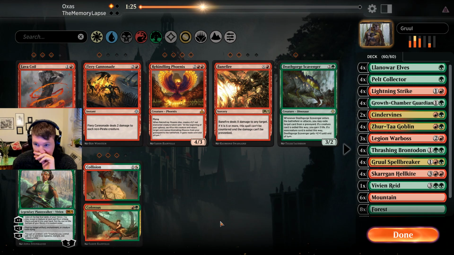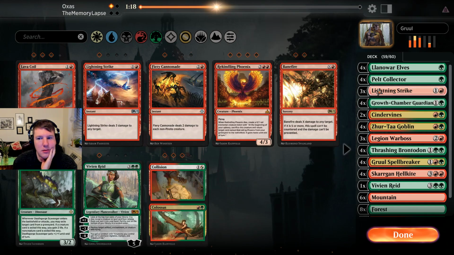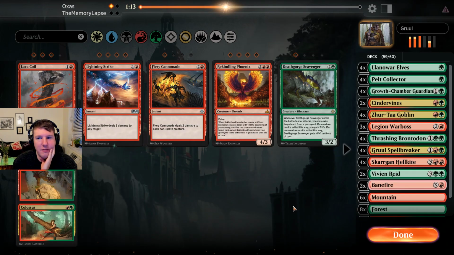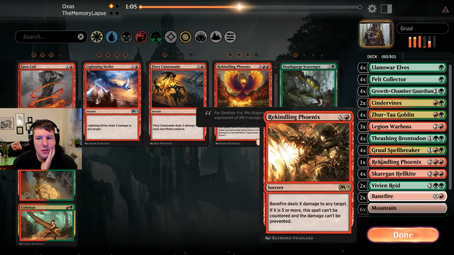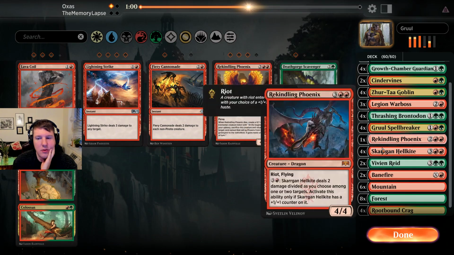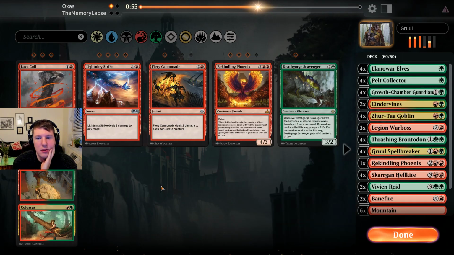Bringing in Vivien. Something that we can tap out into. How good is the 3 damage from Lightning Strike? Is it better than Banefire? What if we did like Vivien, Banefire, Banefire, and kept a Phoenix? So we're going to do most of the damage off creatures before they start fogging. Typically they'll let us take them to 1. So maybe that's a reason to keep in some number of lightning strikes.